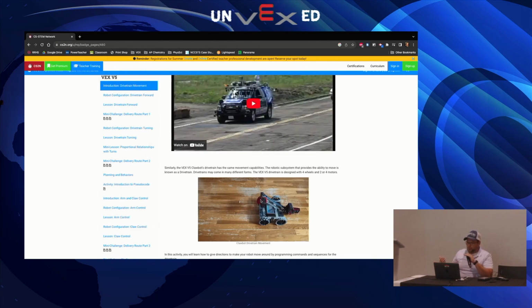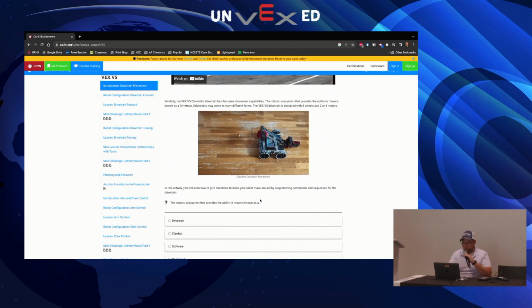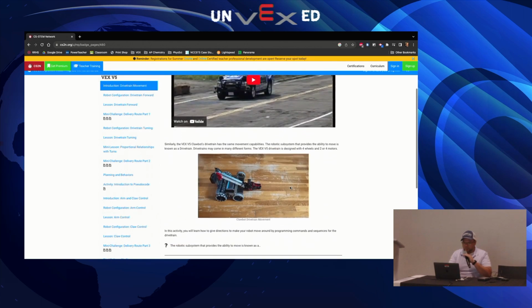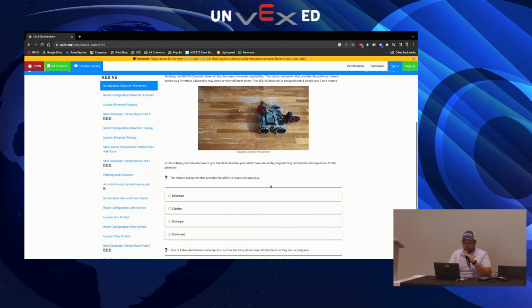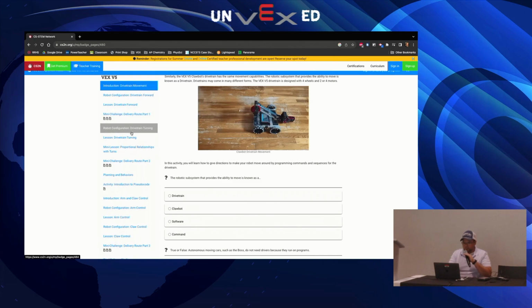If your organization's interested in the fleet bots like Paula has, this works really well for those because they're very similar robots and similar designs. So you can do all these challenges with those robots, and it's really nice. It breaks you through step by step. And then there's always these little mini challenges. You do some more learning lessons through there.